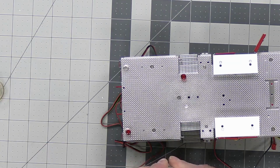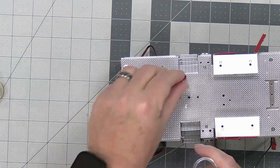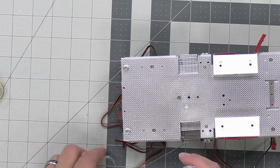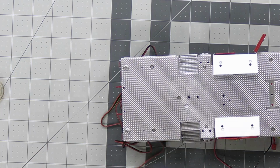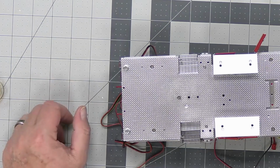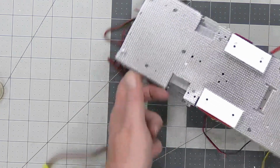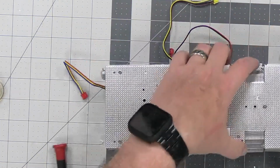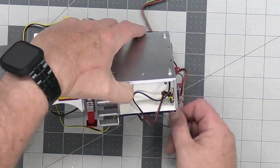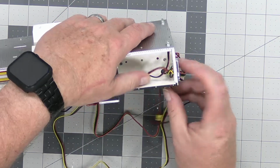So what I'm going to do is take these 2 beacon lights and store them away for later, because I don't know if they need to be taken off later for assembly. So maybe at the end of the build, we'll put those on there, because they definitely have to be glued on there. So next thing we're going to do is tidy up this wiring that we have right here. So we're going to turn it this way so the LEDs are on our right. And they want us to pull through all the cables so nothing extra is showing.